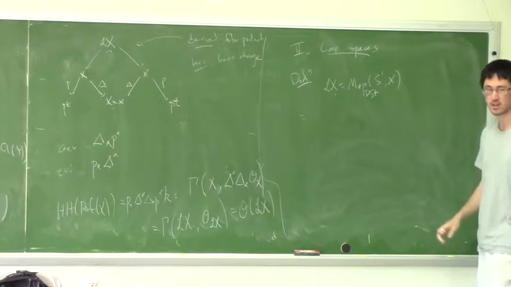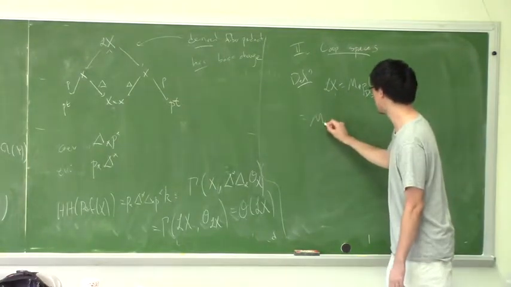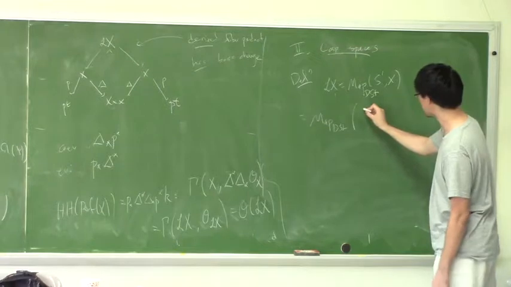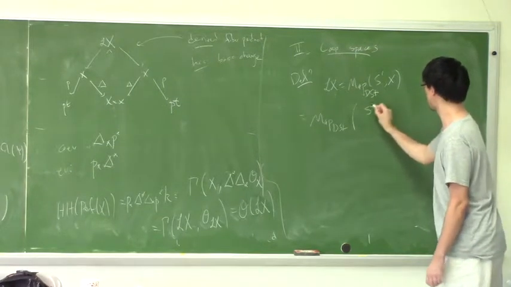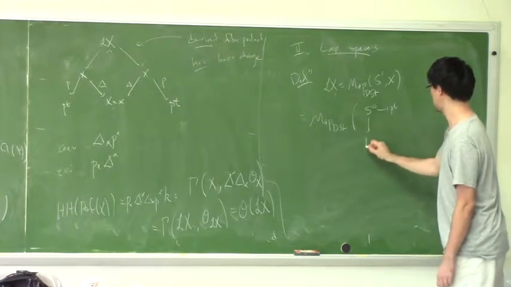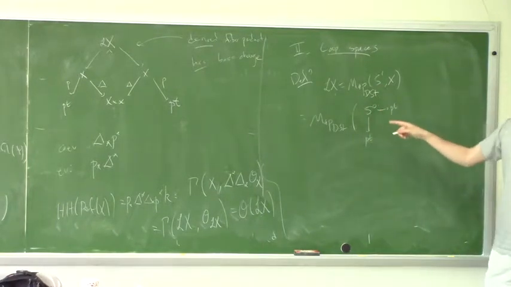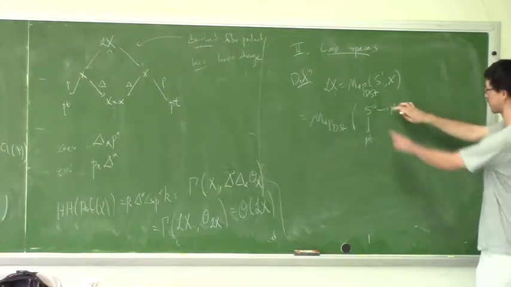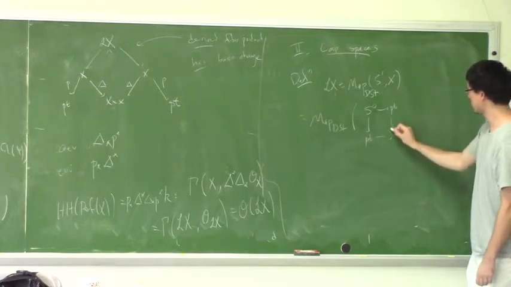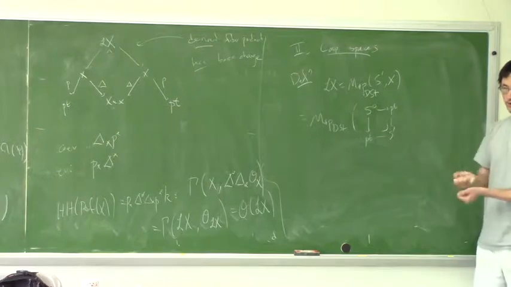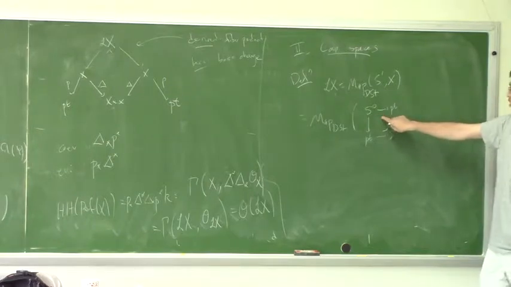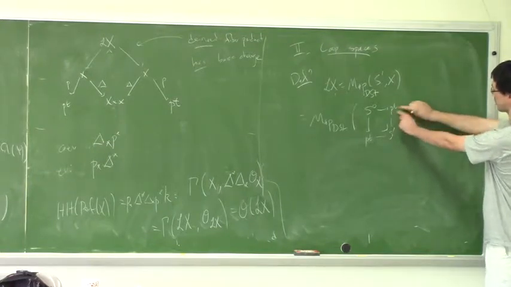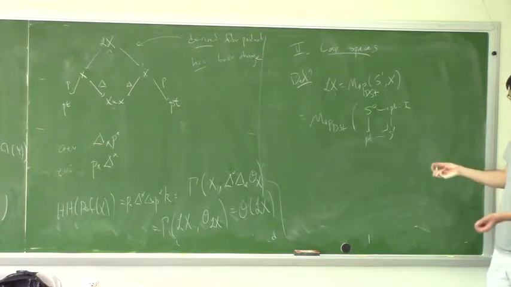One way to see that is if you also believe that this derived mapping stack should take co-products in the source to products outside the source, then we can write this S1 as a homotopy push out. S1 is the suspension of S0. The suspension can be written as a homotopy push out. When I take a homotopy push out, I want to replace one of these maps with a cofibration, and the cofibration I replace it with is I turn the point into an interval. So this becomes an interval, and then I can move it at the ends.